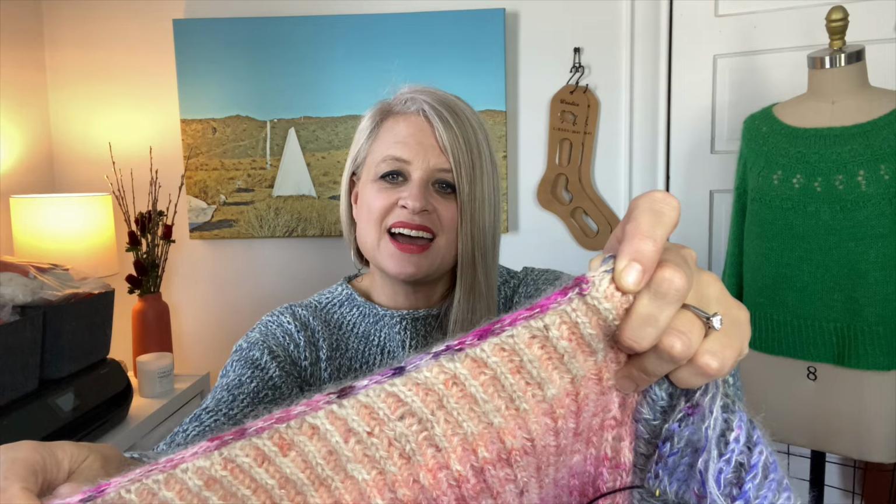And I actually love this I-cord over here. I love how bright those colors get. So I'm very happy with it. I thought I was going to be super bummed, but I was not. I wound up not being bummed out. So that is the new I-cord edge. So yeah, that is the update on that.